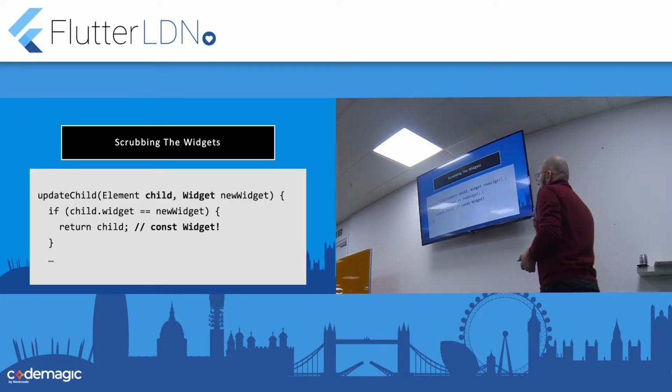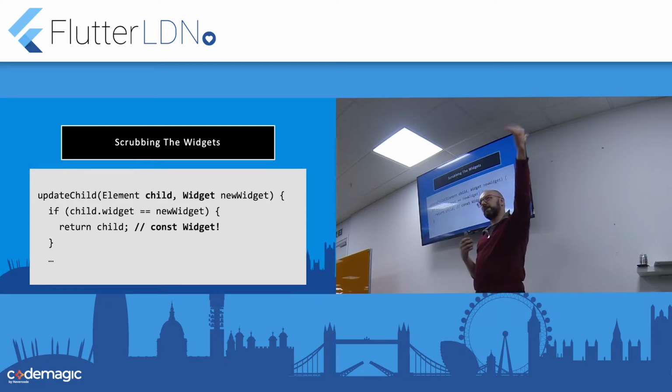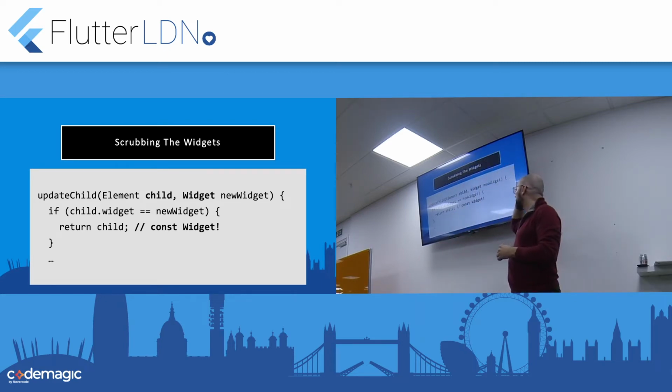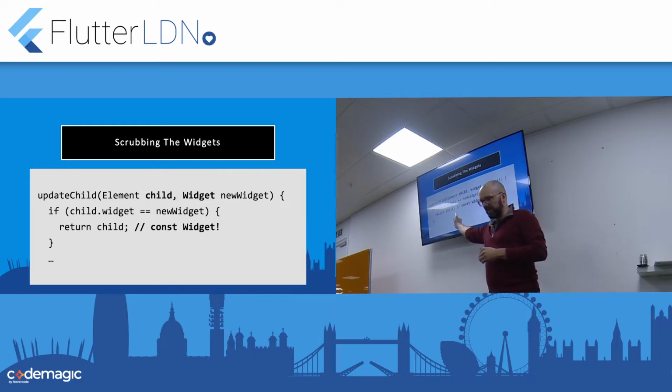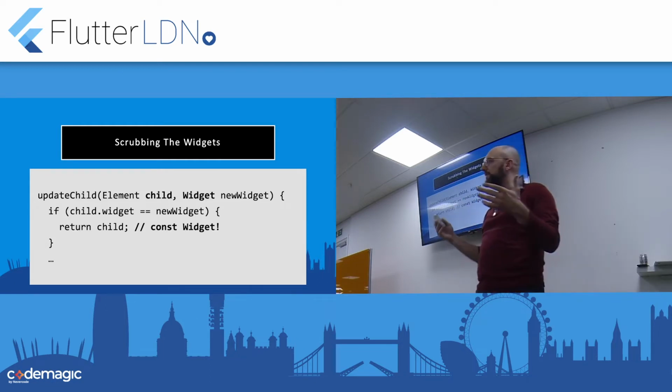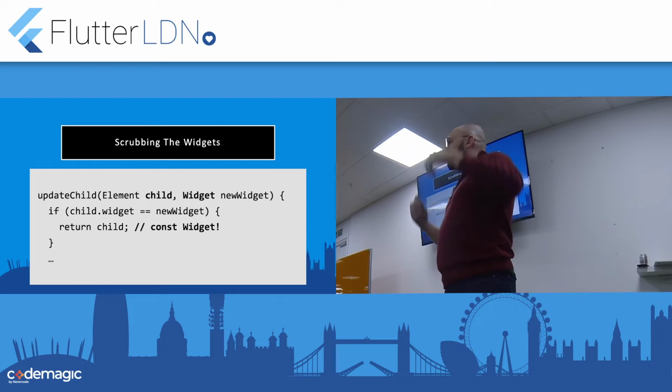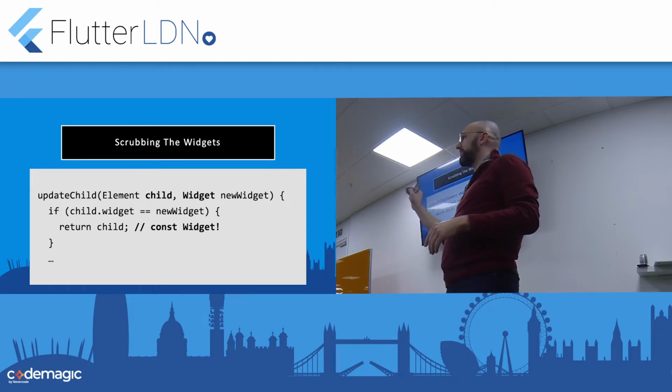For example, if it tries to update a widget, so we have, for example, a text called alpha and another text called beta. There are two widgets. If they would be the same instance, it's all clear. We don't actually need to rebuild anything. We return the child, because the only place that this actually happens is where we use const widgets, which are compile time constants. So when we basically have the same configuration, compile time configuration, we don't actually need to rebuild anything because Flutter handles that differently. This doesn't mean that these widgets cannot change, they change in a different way.